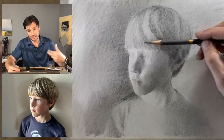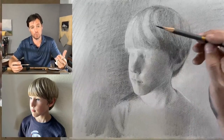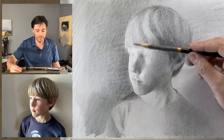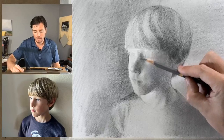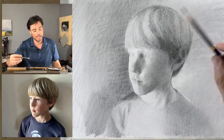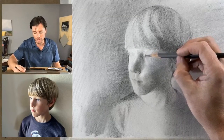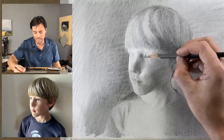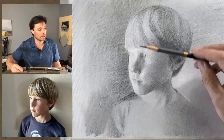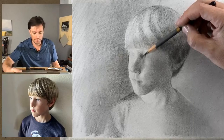And so when I get to the eye, what I'm trying to do is build a structure around the eye and make the eye a consistent part of the form of the head, not a separate element that's pasted on there. And again, that's a natural instinct that I've had to overcome because I think it's very natural to want to get in there and draw the line around the contour of the eye and then fill it in. And I found that over the years, I've had greater success when I don't do that. When I think about that structure. So I'll indicate that inner corner of that eye quickly, but move back into here. I can change up the direction of my marks here.